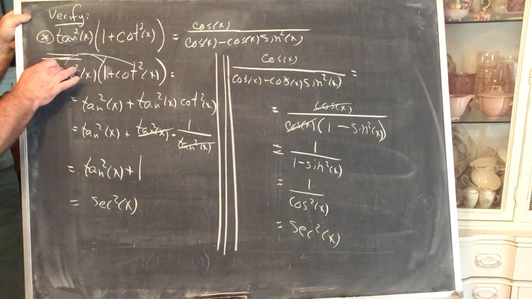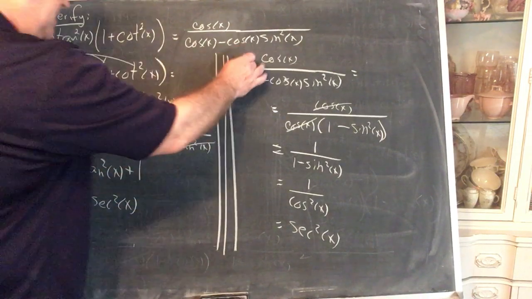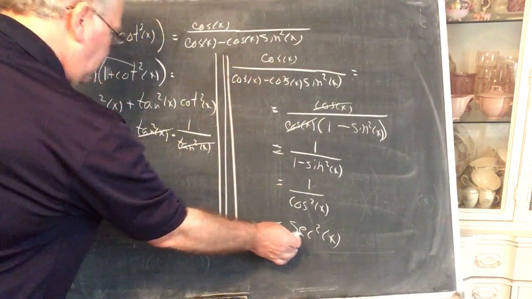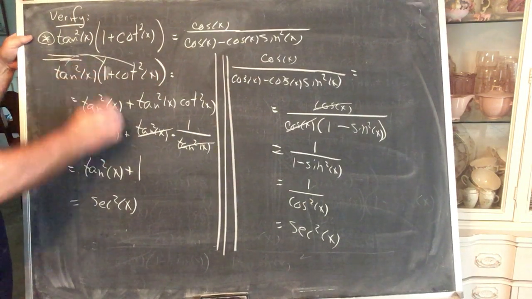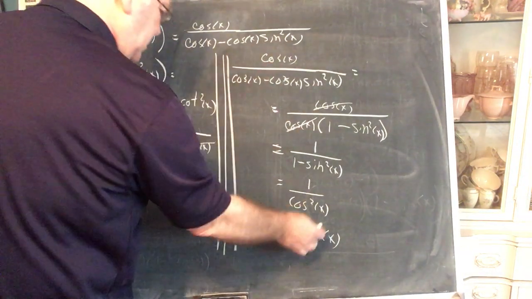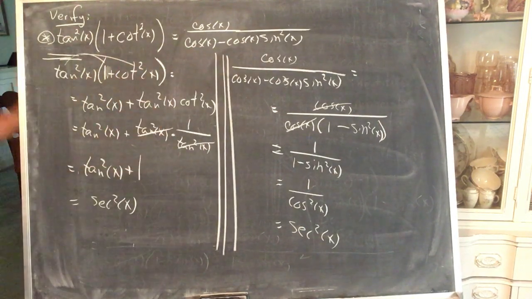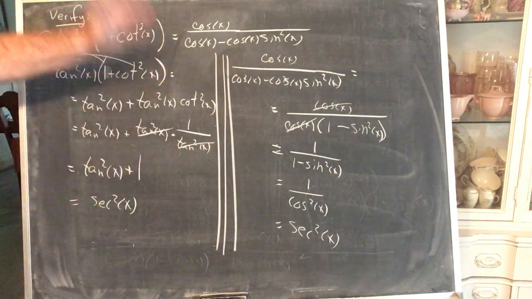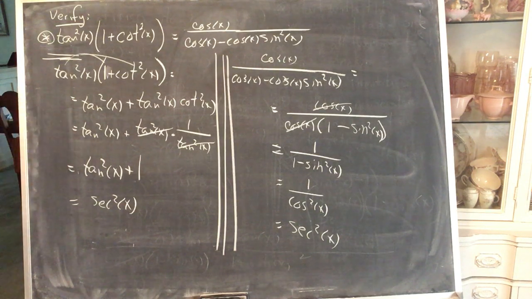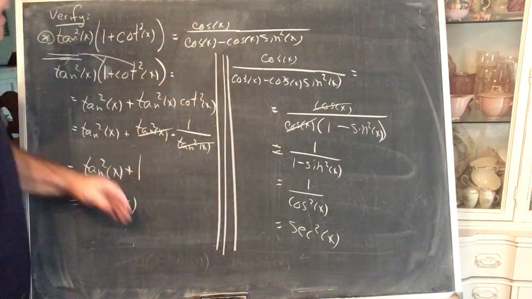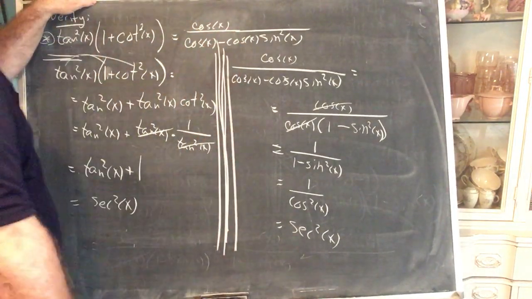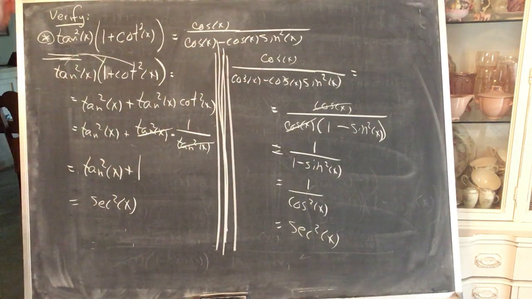And A is equal to B. C is also equal to B. So A and C must be equal. This mess is equal to secant squared. That mess is equal to secant squared. Therefore, these two messes must equal each other. Assuming these steps are reversible, and they are, this is a valid verification of this identity. If both sides are very complicated, this might be a better technique: simplify the left, simplify the right. It must be done completely separately, this side without reference to this side and vice versa. And if you meet in the middle, that is a valid verification.